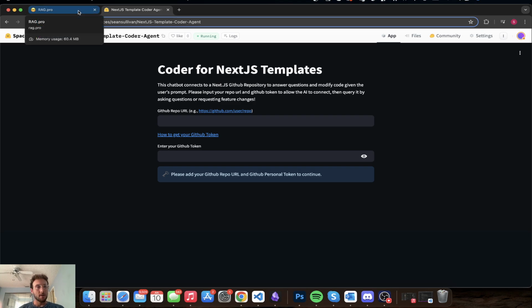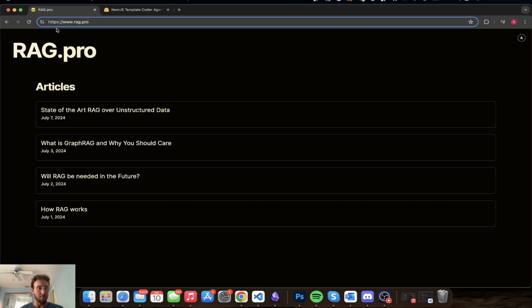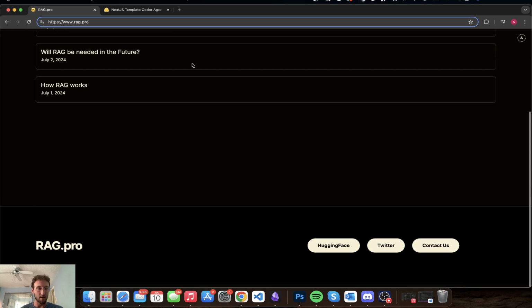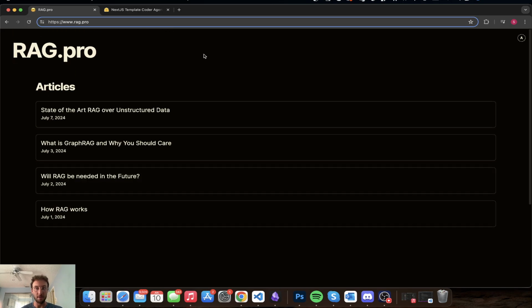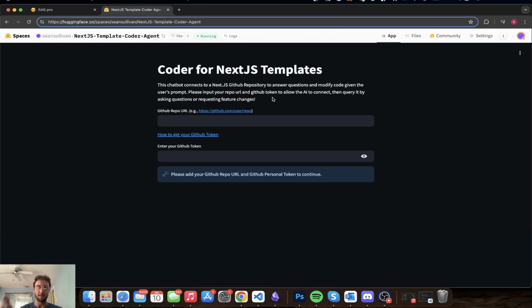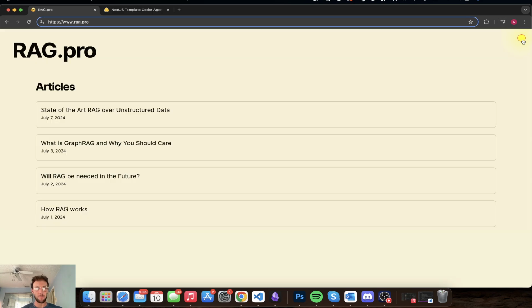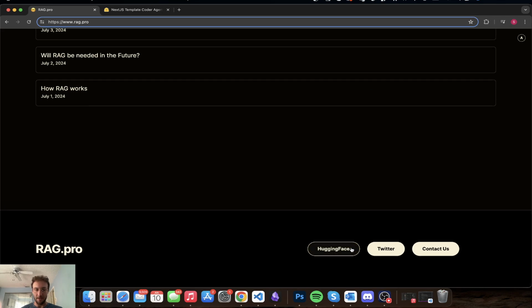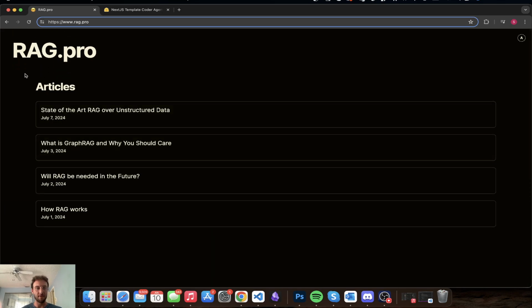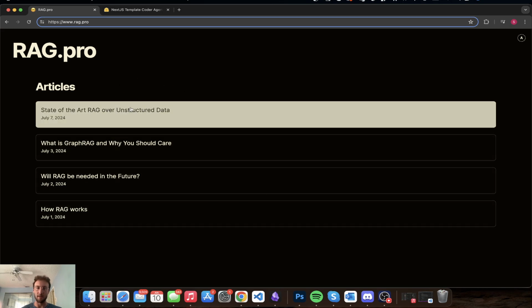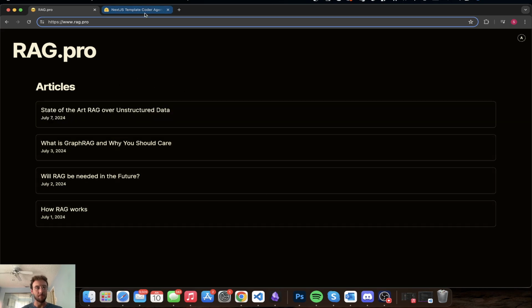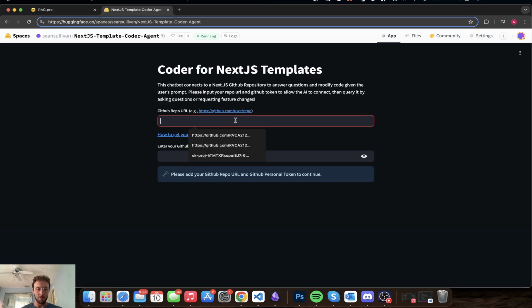I used a Vercel starter kit called the blog starter kit, and I made this blog. Using this same technique, with the LLM connected to the GitHub repository and just prompting each feature into it. So I prompted the background color. This came as part of the template, which is nice. I prompted to add these little buttons, and then I prompted to have the articles look like this, because it didn't originally look like this. And so, yeah, I'll just show you guys how it works.